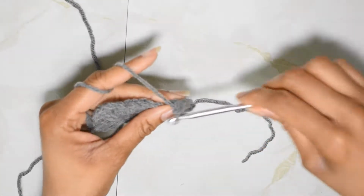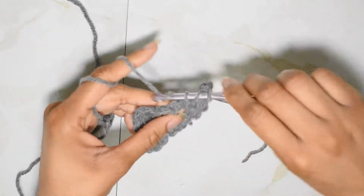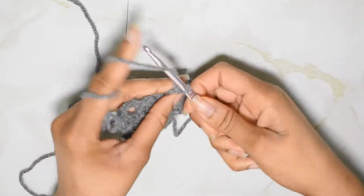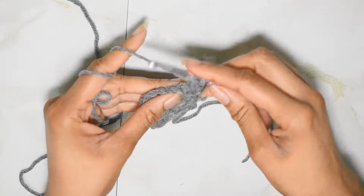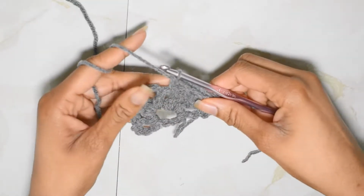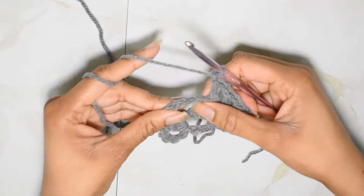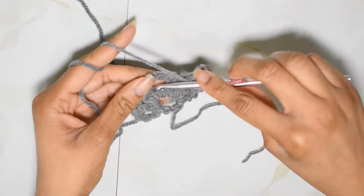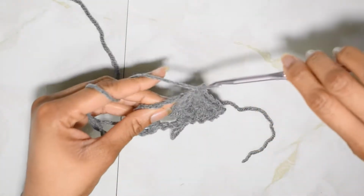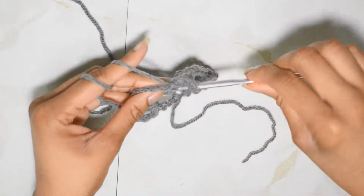Then I'm going to chain 1. Yarn over, double crochet in that next chain 1 space. Again, chain 1. Yarn over, I'm going to double crochet in that next chain 1 space. Okay, I'm going to chain 1 and we are now at our chain 3 space from the previous row. So we're going to yarn over, I'm going to double crochet in there. Chain 1, we're going to double crochet in that same chain 3 space.